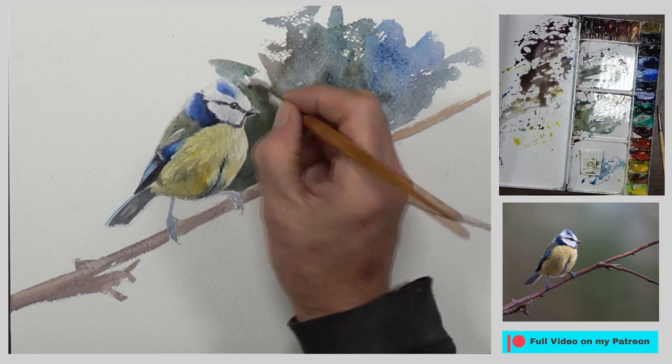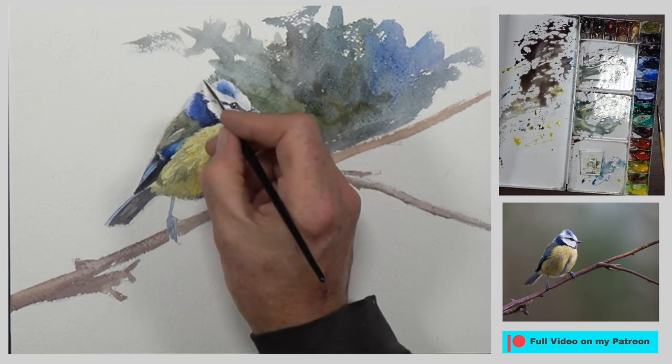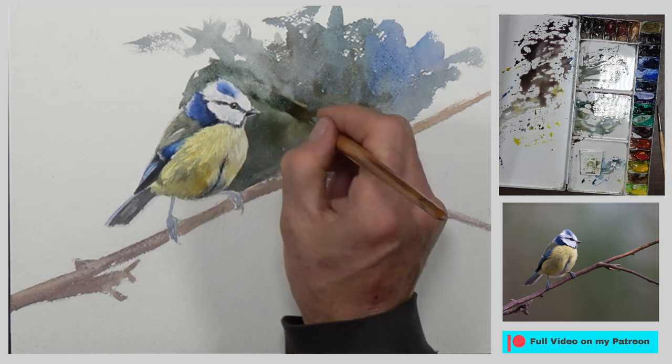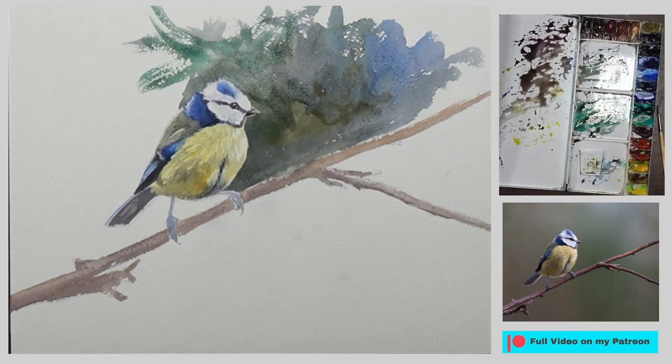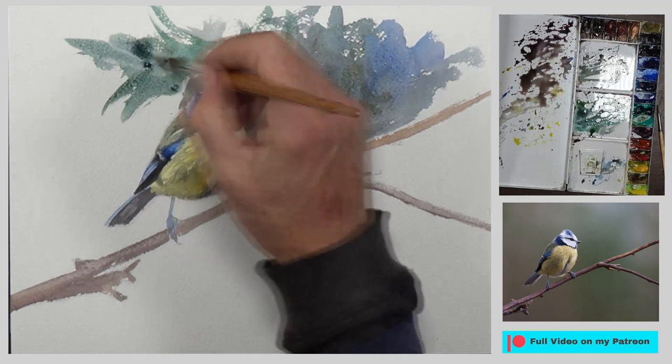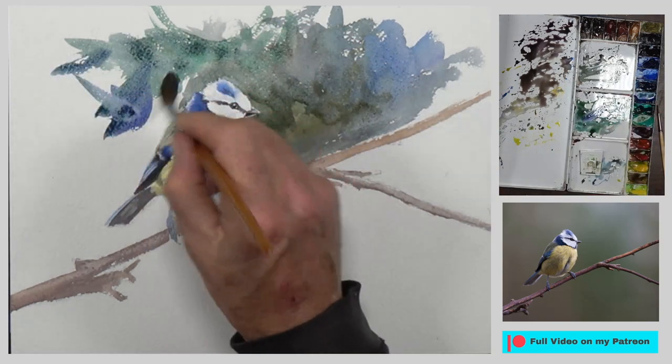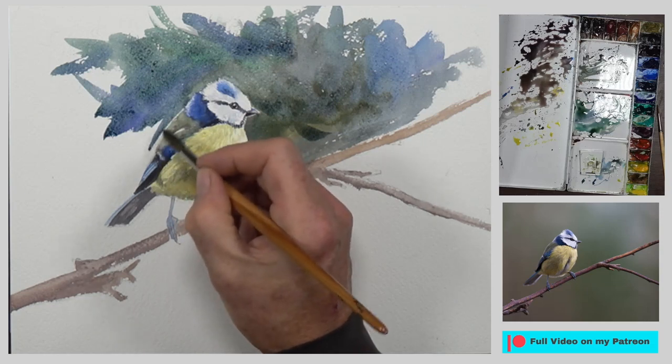Paying a lot of attention as I come round the head now. I do not want to lose any of the shape or the form, but I'm using negative space. I'm painting the background, leaving the positive shapes of the bird's head, tapping little bits in to suggest those feathers on the back of the head especially, but I'm being very, very careful. I'm also trying to make sure that I don't leave any runs.